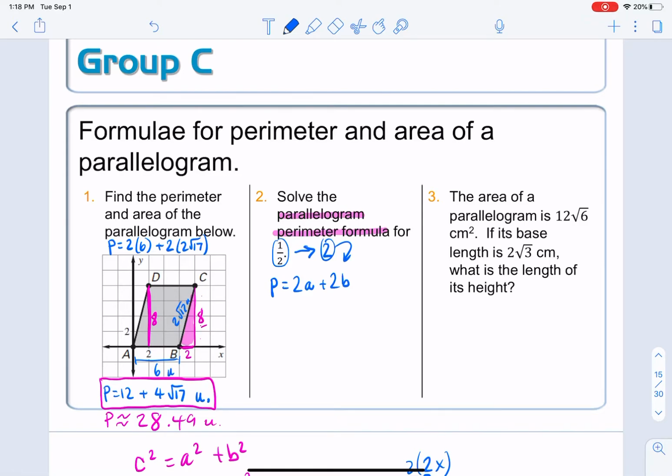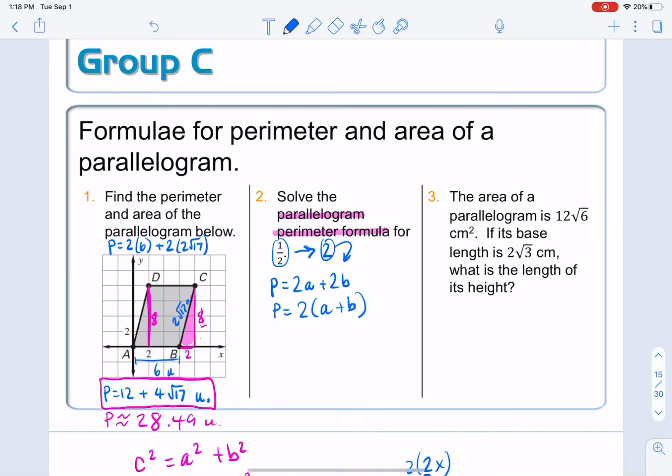Okay, you ready for this? Now, notice that I've got 2's in 2 different places, right? I've got a 2 attached to this A, I've got a 2 attached to this B. But if I'm going to solve for a particular variable, I only want one instance of it. I don't want it in 2 different places here. So the first thing that I'm going to do is factor out this 2. There is a common factor of 2 in both of these terms, so I'm going to factor it out. It's the distributive property backwards. 2 times parentheses A plus B.